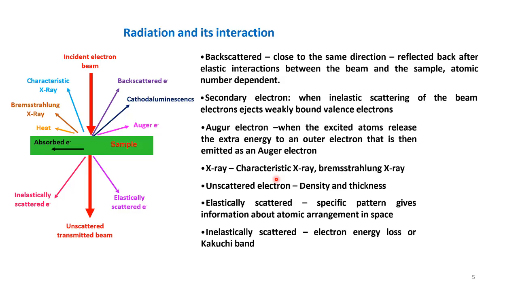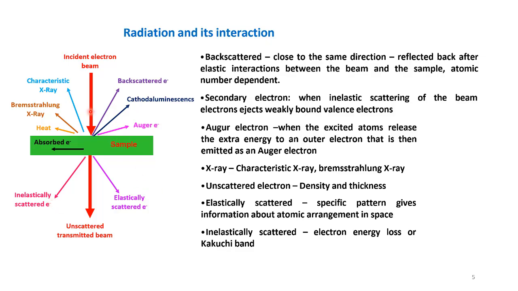So, how does this X-ray radiation interact with the sample? Basically, any radiation, if we are bombarding it onto the sample, can either get transmitted through the sample, or it can be scattered in an elastic way or an inelastic way. Elastic means the energy difference will not be there. However, in the inelastic way, the energy difference will be there, so some of the energy will get lost. And maybe the sample absorbs some energy, or it gets reflected back or something like that. So in that case it is an inelastic scattering.